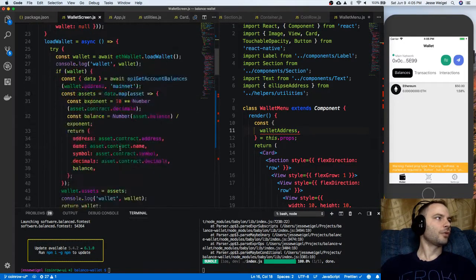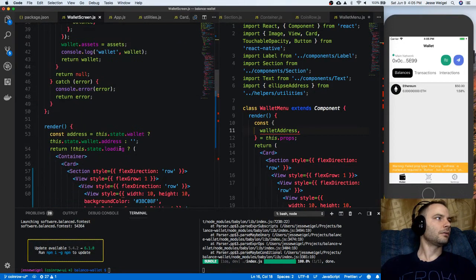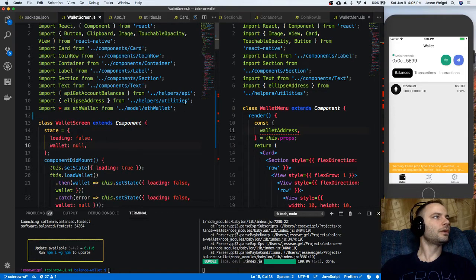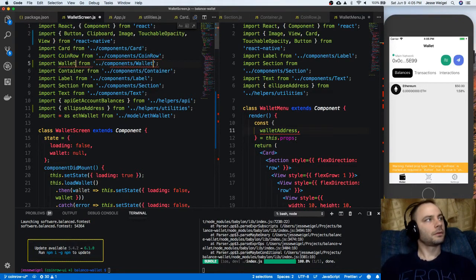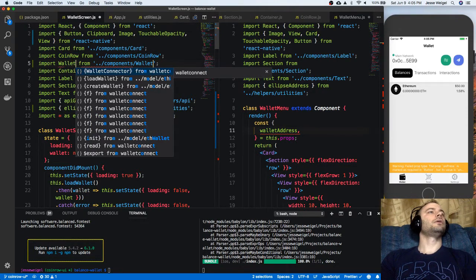Okay. So at this point, let's pull in, so we'll do just like we did here. Let's copy this, paste it in here, and say wallet. What do we call it? Wallet menu.